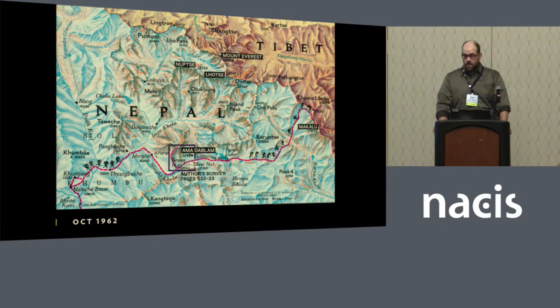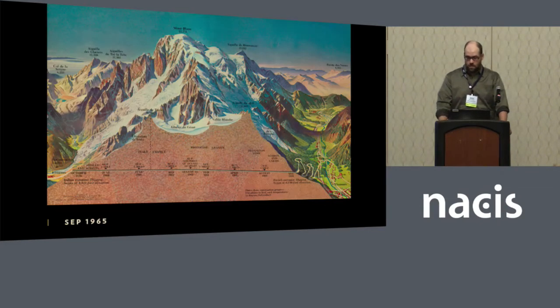What followed was arguably the most celebrated collection of relief maps the cartography world has seen. This one was done by Biganzoli and Kelly in 1962 and shows an expedition route through Nepal. During the 1960s, Heinrich Caesar Braun started to make his mark with a splendid mix of art and cartography. He was famous for stunning panoramas, and National Geographic readers were treated to a masterclass in terrain mapping. Without a doubt, the 1960s and 70s were a golden era in terrain mapping.